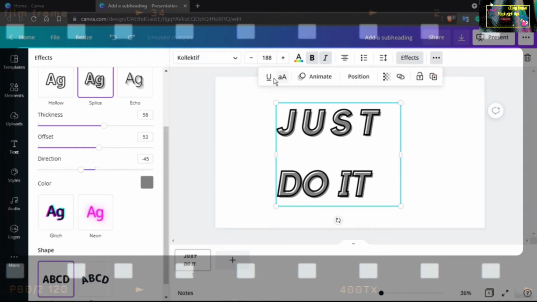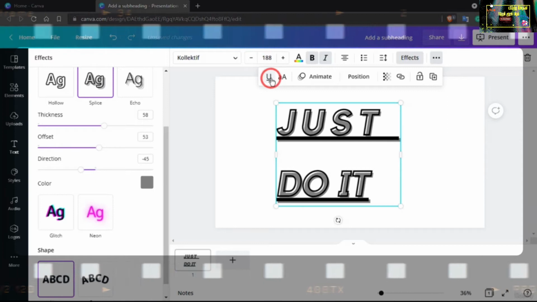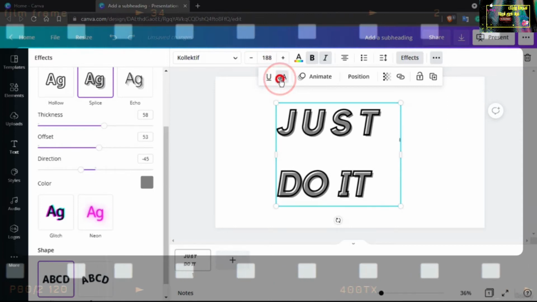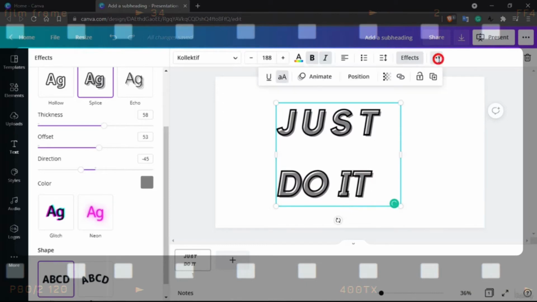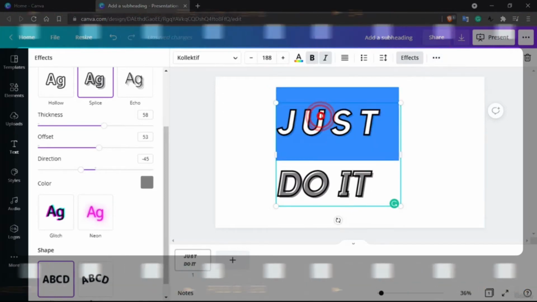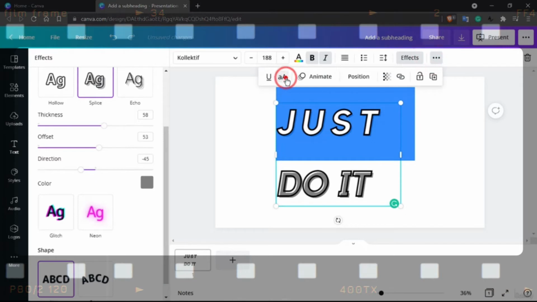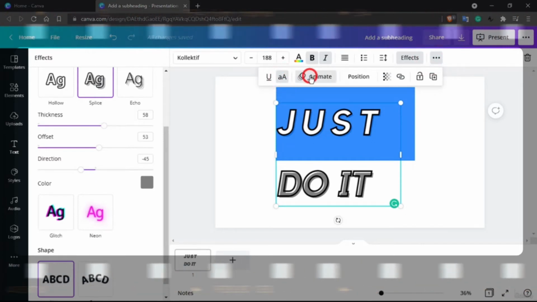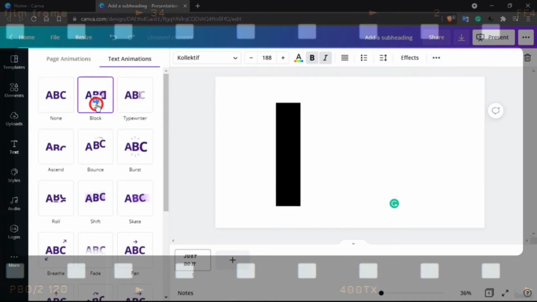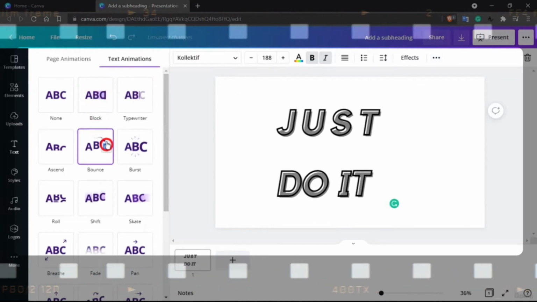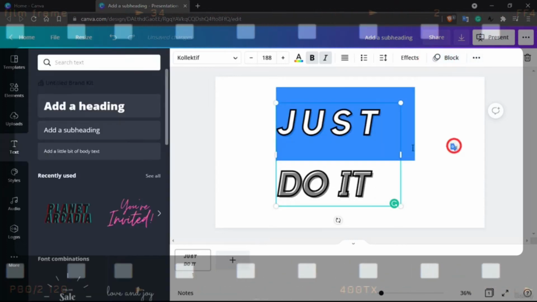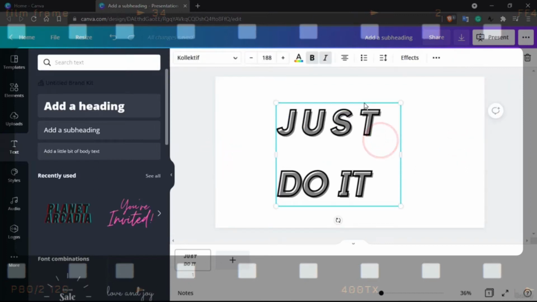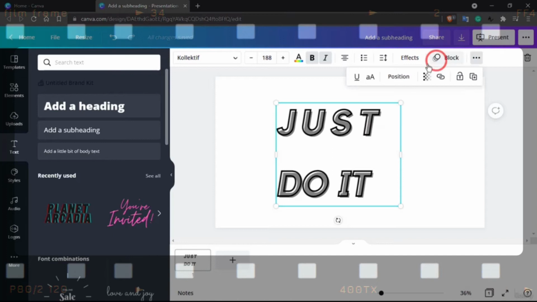So if you are missing this underline, here is this underline as well. And for your capitalize, to do it in small case, you can use this. So currently this font is a subheading, that's why it is not being changed. Let's see if it does. So yeah, it's not working on that. And your animate is basically to provide you a sort of design. So you can see there are animations and designs for those purposes. And this position is basically to position your currently selected item in comparison to your screen.